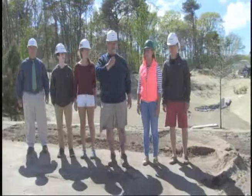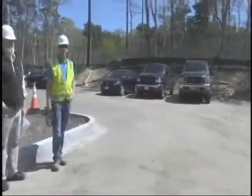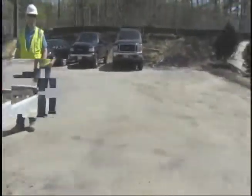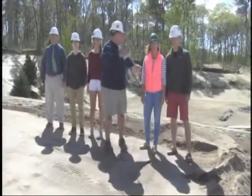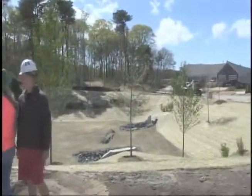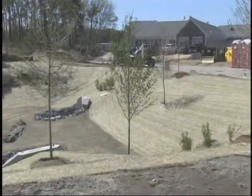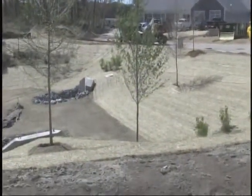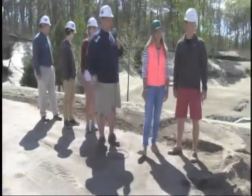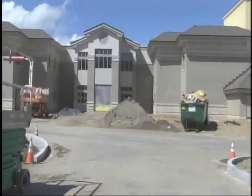Okay, here we are on the south side of the building, in what is apparently going to be some of the faculty parking. Curbing is all going in, and the landscaping in the drainage basin has been done. A lot of trees planted. The straw matting put down to control erosion until the planting, the grass and wildflowers that make the vegetated basin grow up.